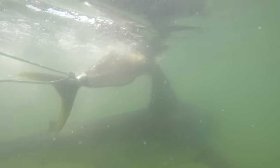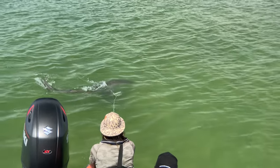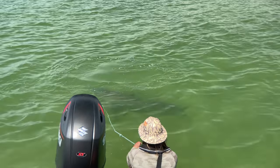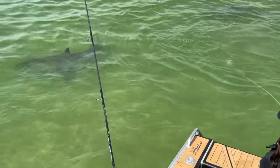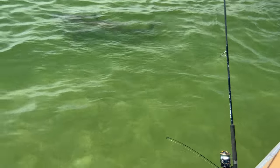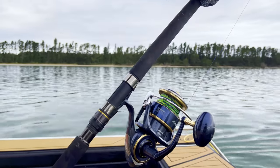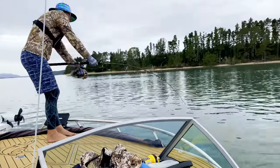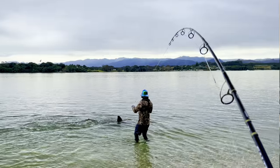Some time later, I watched a land-based game fishing DVD made by a guy called Paul Emberling. In that DVD, Paul was shark fishing land-based and he described a shark rig that hooked a fish in the mouth every time. Every shark that he landed on the beach, he was able to remove the hook from easily. Not once was Paul unable to remove the hook from a shark he managed to get to the beach. So I copied Paul's rig and set off shark fishing once again — and it worked flawlessly perfect.